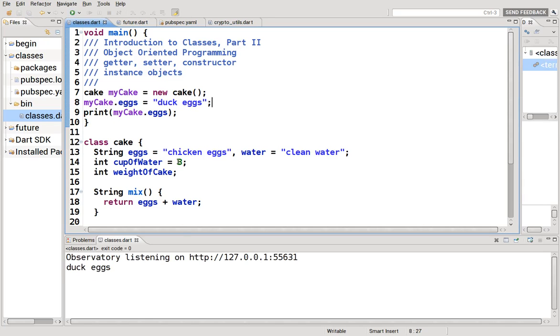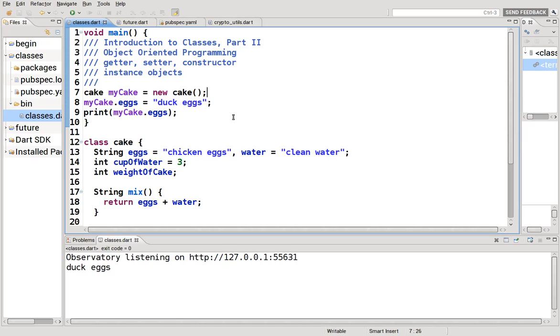Okay, so even though it has chicken eggs here, you can reassign the value through the setter method itself. Okay, so this method reassigns. The setter method reassigns this value to this integer, this string.